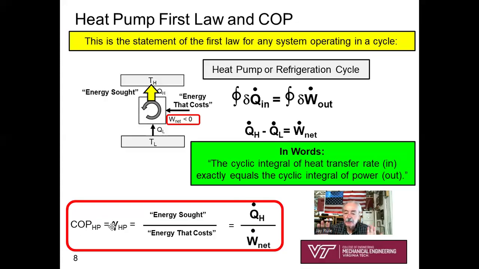That's not a formula that you need to memorize. You simply need to remember the coefficient of performance for a heat pump is the energy sought over the energy that costs, and figure it out from there. How about that little example problem? I said that was 3 units. So do you see that that number would be 3 units? And in my example problem, if that was 1 unit, that would be 1. And so for a little verbal example, the coefficient of performance would be 3. It'd be kind of like part B. Okay? I hope that helps.